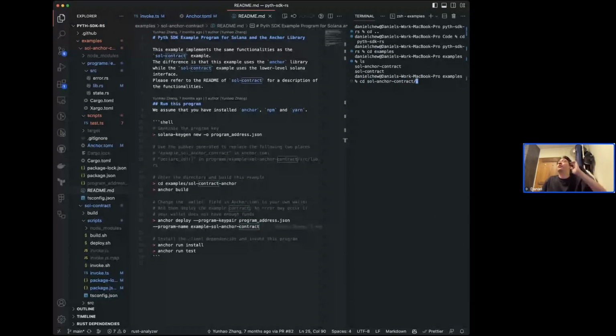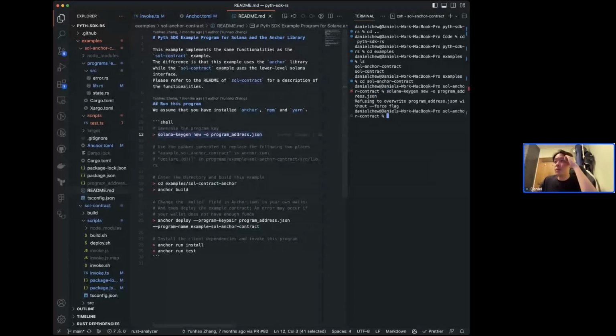Right, so we are in the Sol Anchor contract directory, and we want to run this. It says refusing to override program address.json because I already have a program address.json here. So let's force override it.